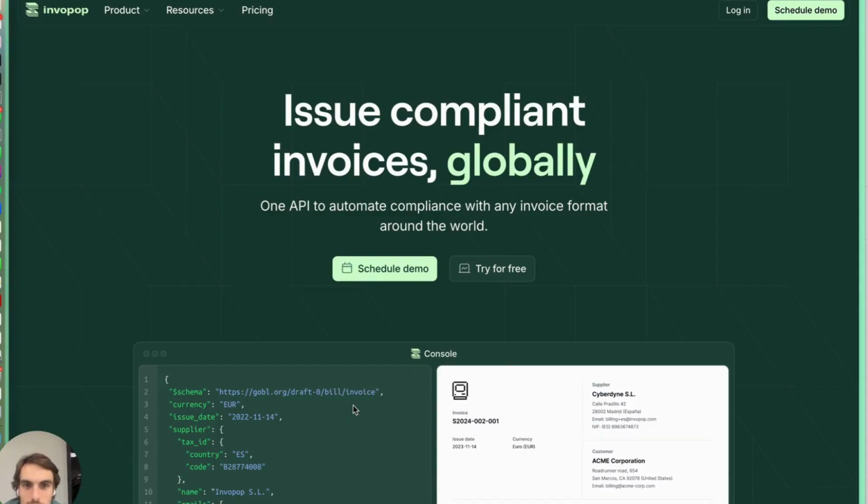So, one of the questions we get a lot when speaking about our integration with Chargebee is whether you can exclude some of the invoices from being imported into Invopop. For example, some of your customers may want to have an electronic invoice, but others may not need it, and you may only want to sync into Invopop the ones that actually need an invoice. The answer is yes, you can.